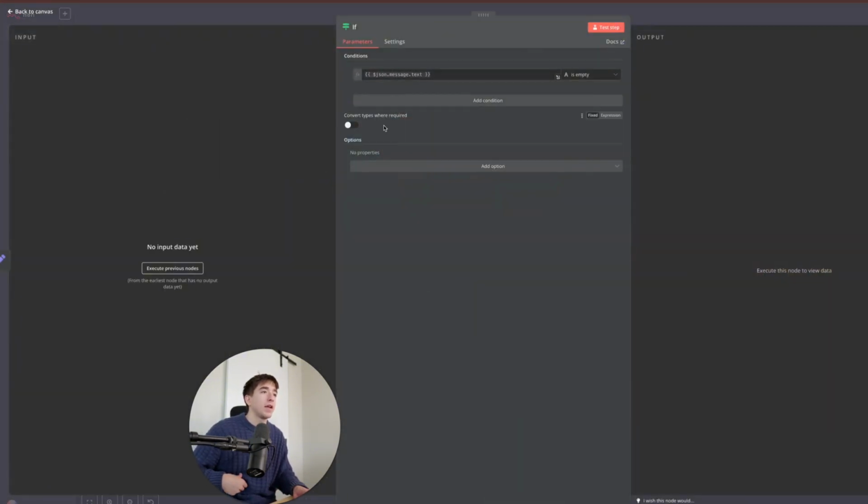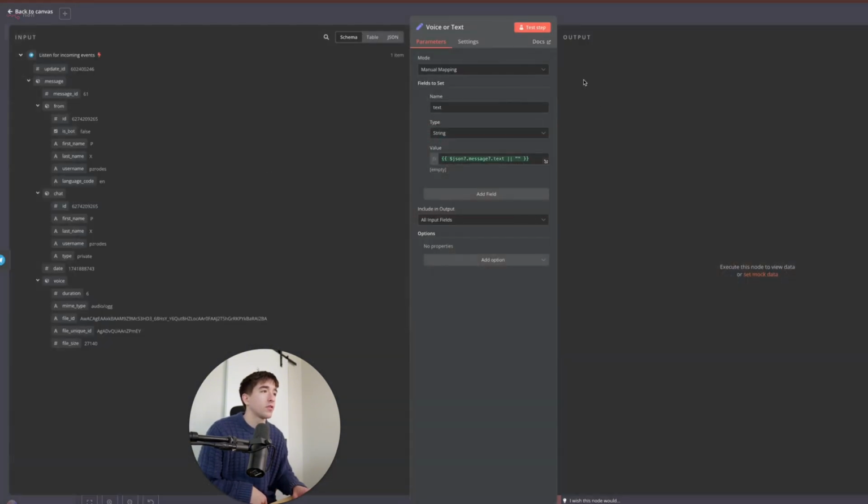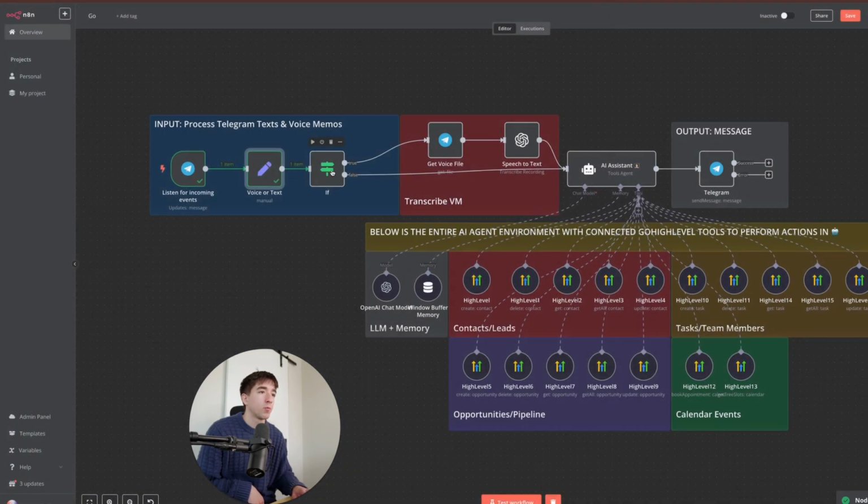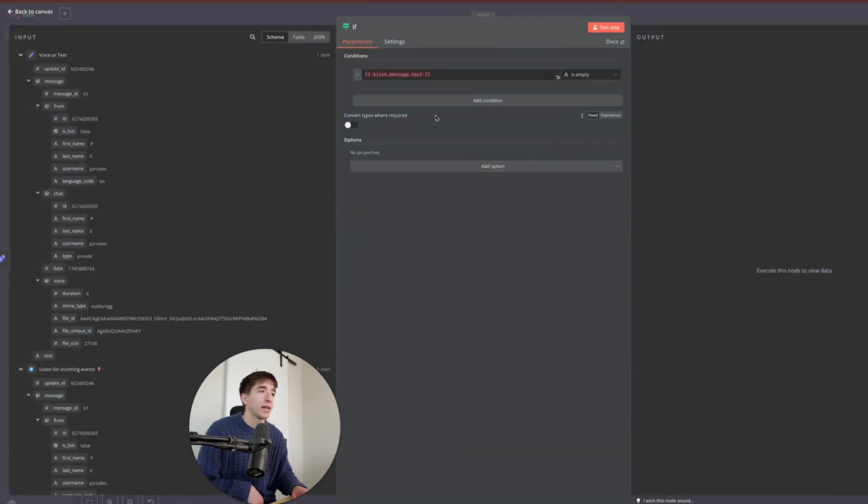And the if is going to check if it is a text message or not. So then we grab this, and you can take this code as well and write it exactly as formatted, but make sure you're executing your previous node. So I can test this one, and you'll see right here it's going to go ahead and work, and it's saying that it is empty. So it's saying that the text is empty, so it's not a text message, it's a voice memo, as we saw. And now this is trying to find out if it is a voice memo or not.